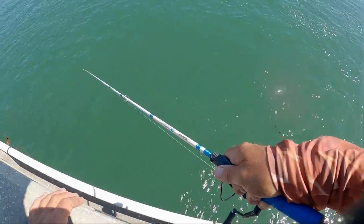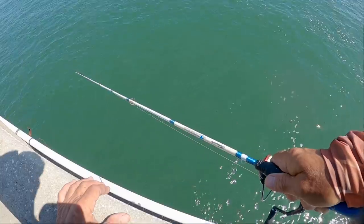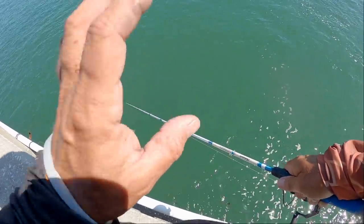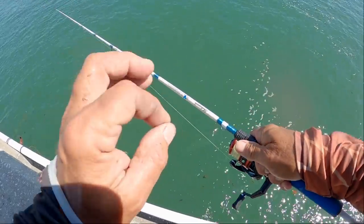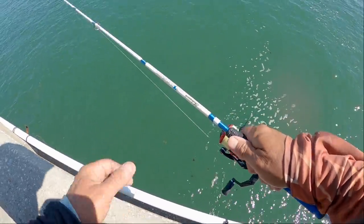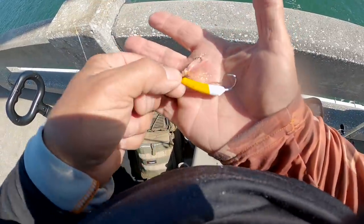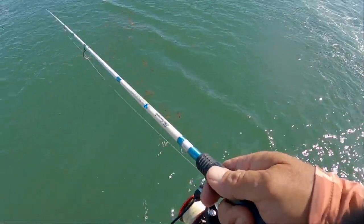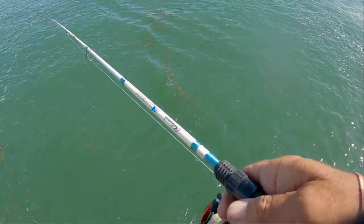Just very gently, barely jigging this thing on the bottom. Leave some slack, just let it sit on the bottom — they're hitting it when it's on the bottom. I can feel them today. It feels like a pinfish or pompano. It's been a long time since I had a hit. Trying a different color — yellow and white with a pink teaser. Come on pompano, the fish of 30,000 casts, 200,000 casts today.